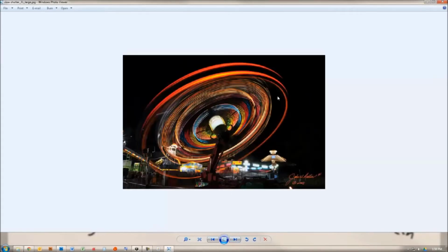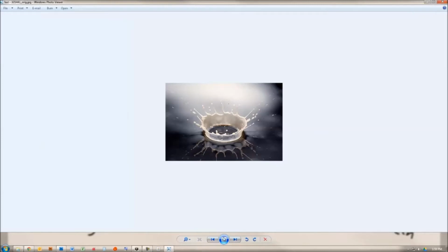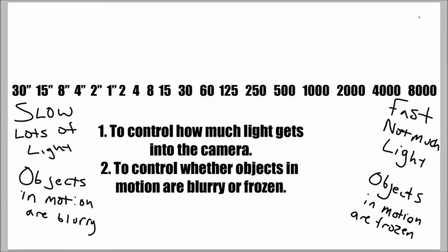Here's another one at the carnival, the little tilt-a-whirl spinning at nighttime. Slow shutter speed. And here's another one of some water. We get the same look of the water coming out and getting this kind of blurry, soft, silky look. So there you go. There is a very good explanation of fast and slow shutter speeds and what they do.